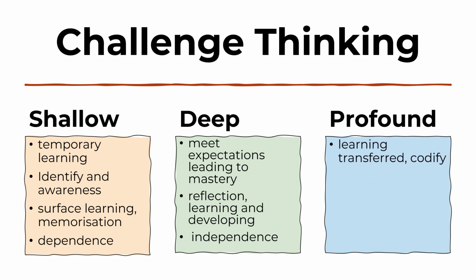As we then get up to the profound level, this is where the students can actually codify their learning. They can articulate it to themselves. There is that understanding that means they can transfer that learning onto other people. Essentially, we're looking at students who can explain their understanding to others. They can use their intuition to articulate what they've learned, how they've learned, and maybe more importantly, why they have learned something.